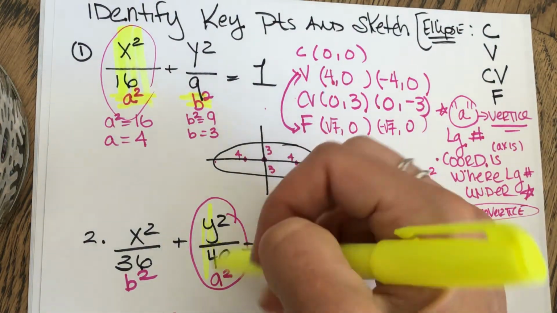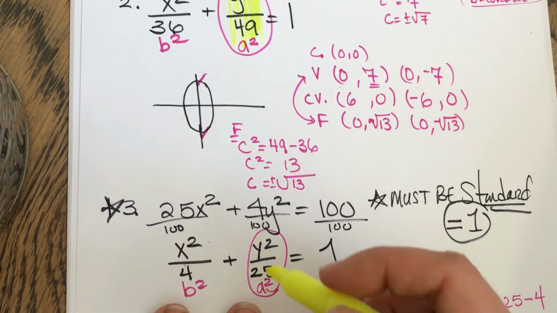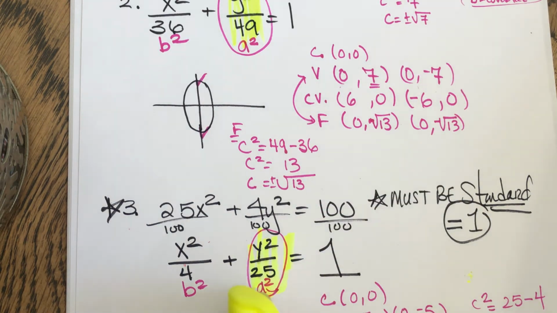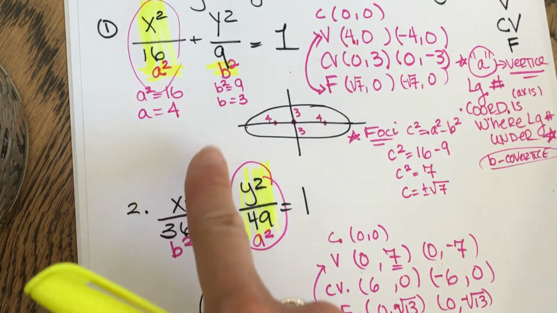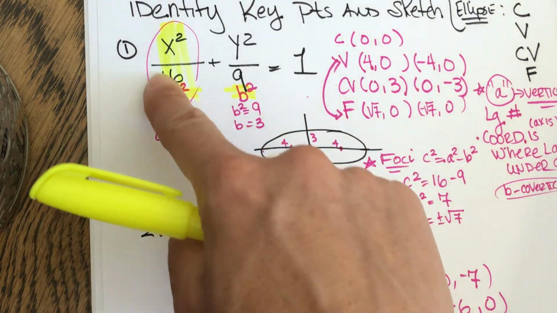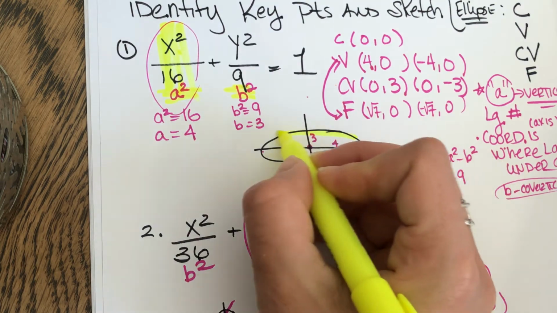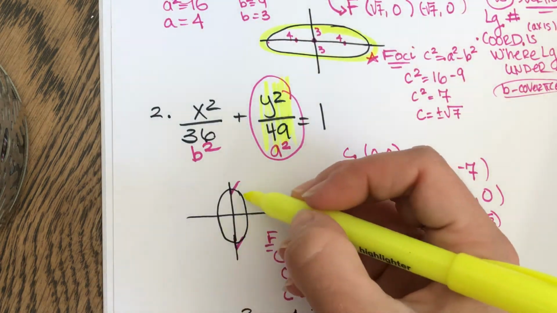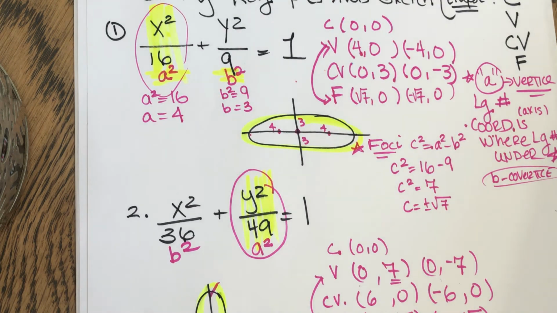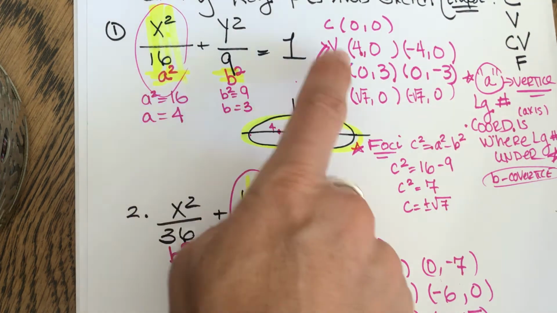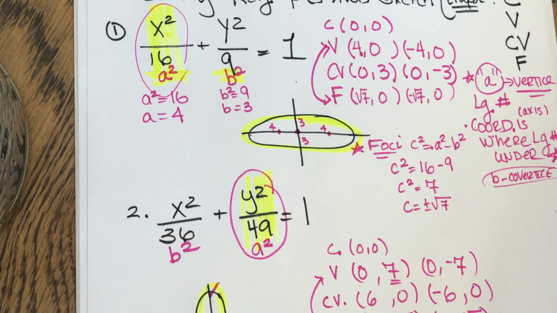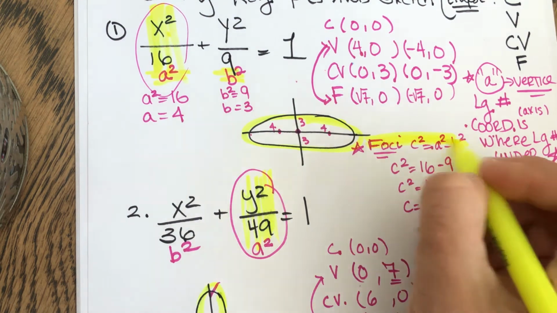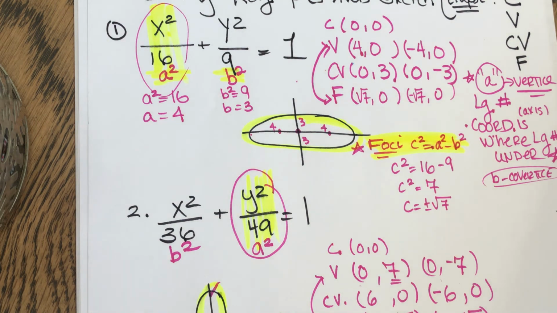Circle the larger number. First, get this equal to 1. Circle the larger number. Then you write a squared, you write b squared. Wherever the larger number is means it goes along that axis. So that's why this one went along the x-axis and that's why this one went along the y-axis. Based on that, a is going to go in the x spot or in the y spot, and then you have to find your foci. This is why I think this unit is a little harder, because of all this stuff that we have to do. I would say ellipses, and then the next ones, unfortunately, are your harder ones.